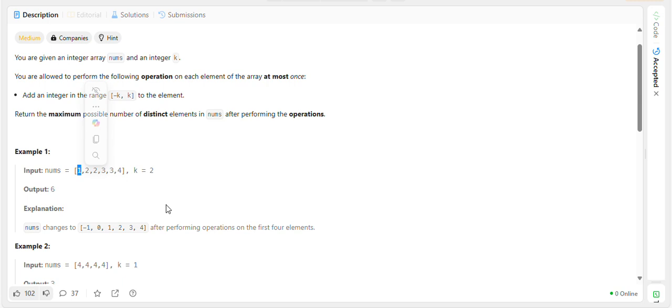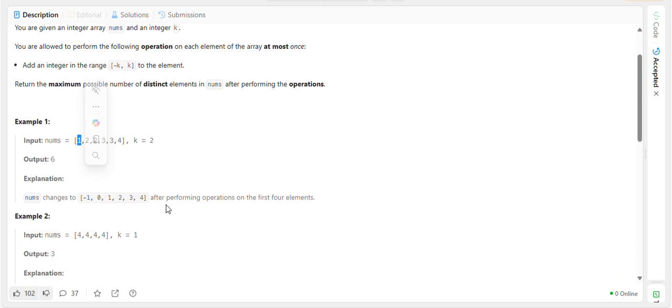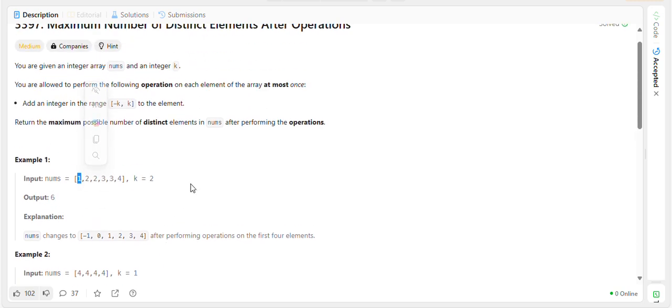First of all, what I can see is the array is sorted.